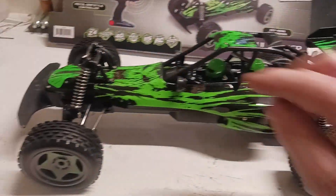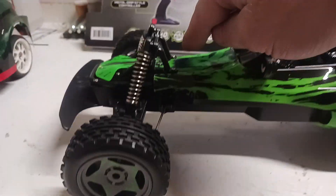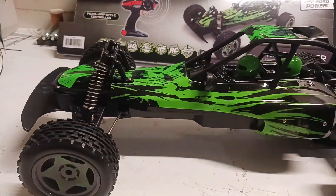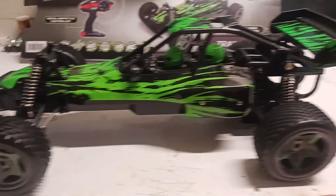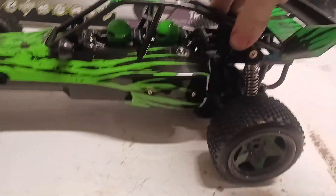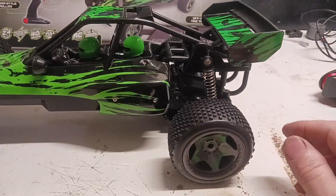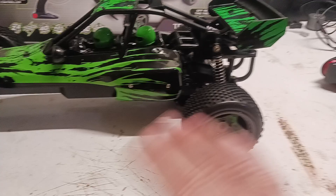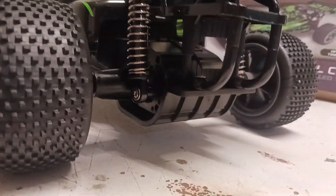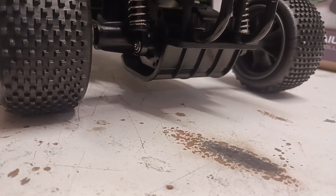I don't feel anything in the rear. We've got a good amount of ground clearance in the front, but the suspension is very stiff. If you're jumping off the roof of your house, you probably want the suspension, at least on the front. In the rear, forget about it. There is some suspension in the rear, but it is so ungodly stiff it is absolutely pointless. The ground clearance at the rear differential looks to be about half an inch.